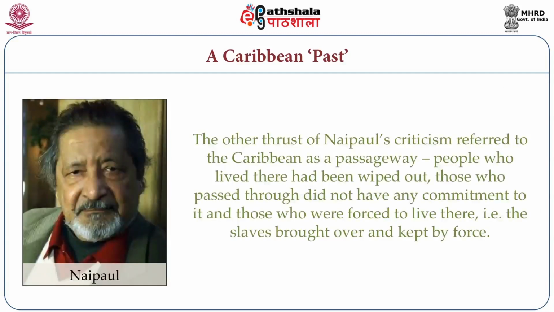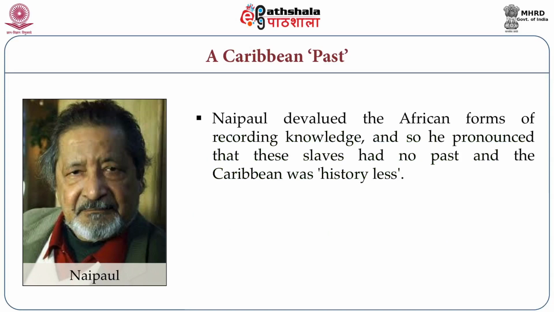The thrust of V.S. Naipaul's criticism referred to the Caribbean as a passageway. People who lived there had been wiped out, those who passed through did not have any commitment to it, and those who were forced to live there, that is the slaves, were kept forcibly in seclusion and slavery. Naipaul devalued the African forms of recording knowledge, and so he pronounced that these slaves, who were now inhabitants of the Caribbean, had no past and therefore were historyless.